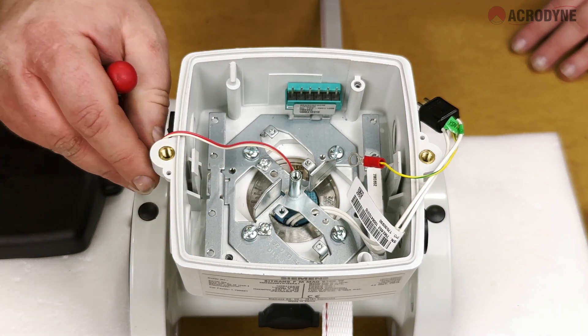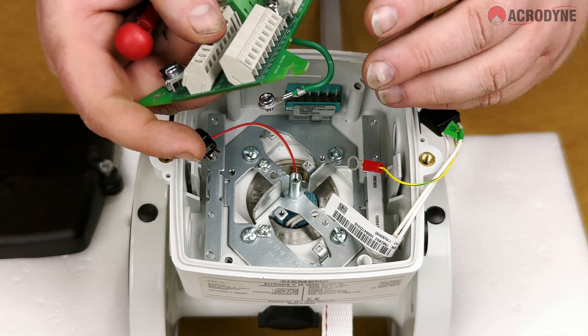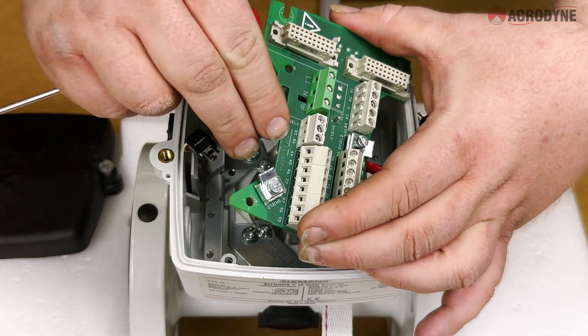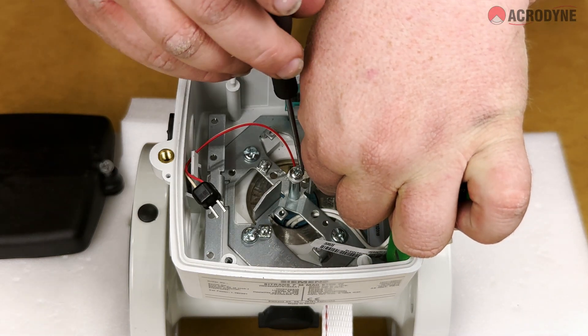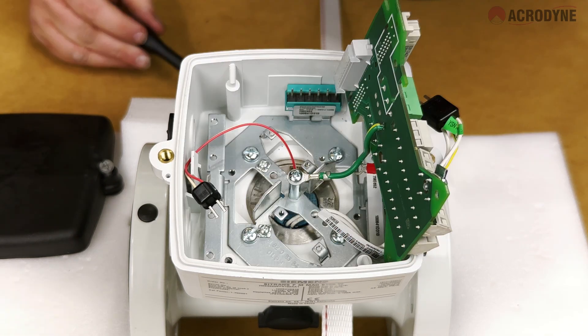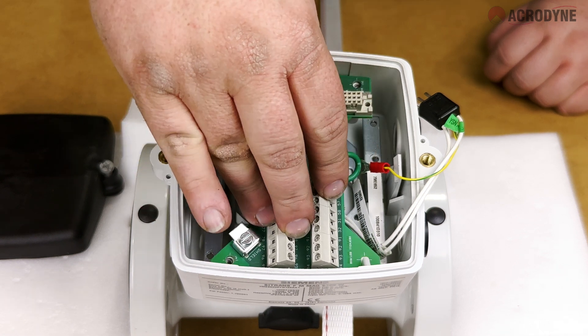The next step is to position the two black plugs to each side of the casing to allow for the installation of the terminal board. Using the terminal board supplied in the accessory packet of the transmitter, place the board into the junction box by first connecting the earth cable to the central screw mount. Note that grounding options may vary in different regions. Next, ensure that the socket for the sensor prom on the terminal board is aligned with the pins of the sensor prom and gently press into place.